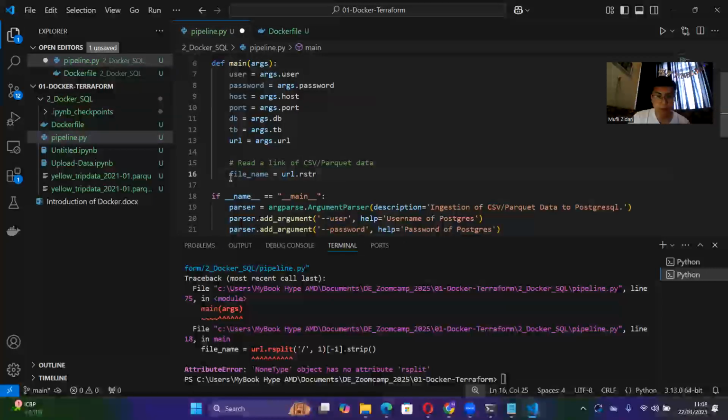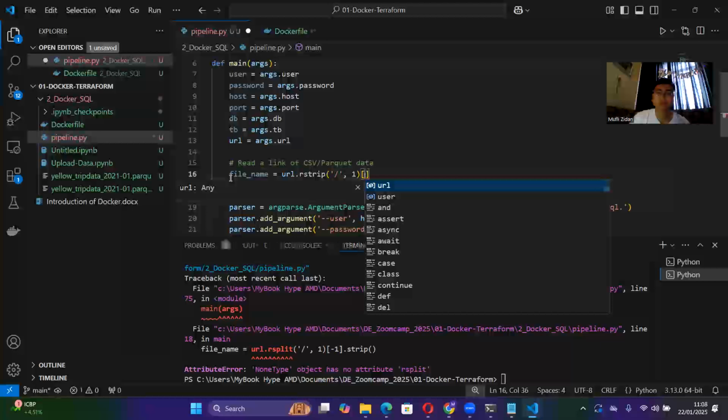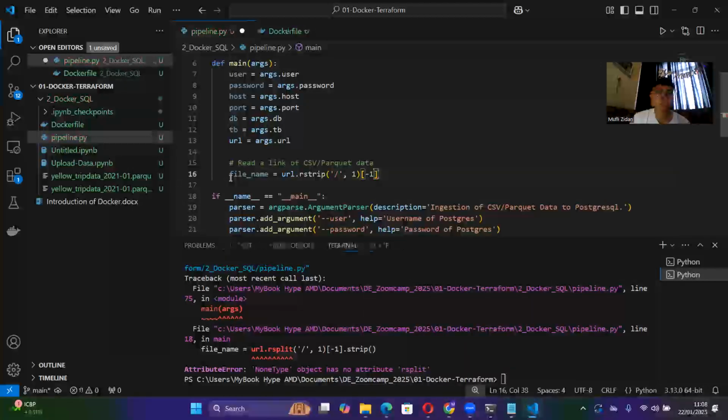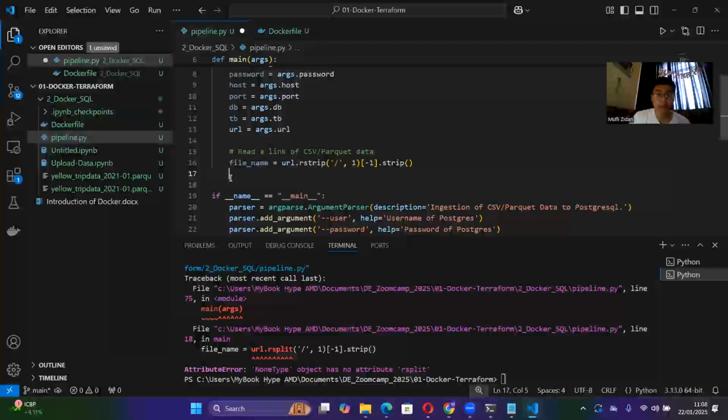I want to strip, so I separate the URL by slash into two parts, take the last part, remove spaces on that link, and then print.